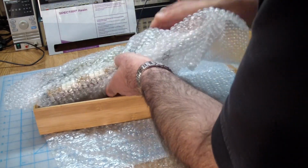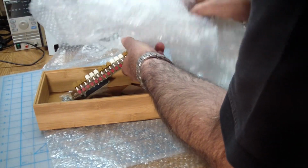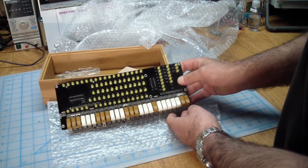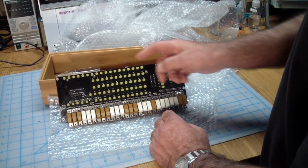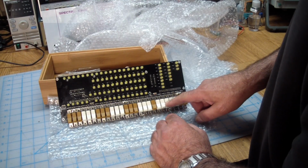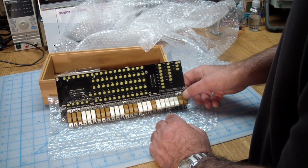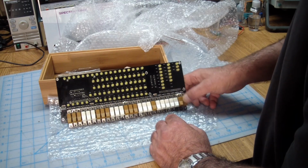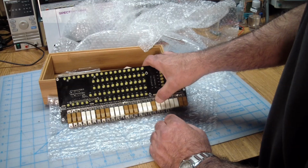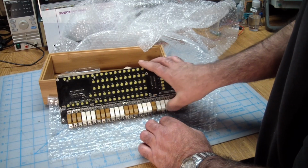And then going on, more smelly stuff, bubble wrap. But here's the front panel, and it's a bunch of LEDs and switches. And the other thing that interested me, these switches, which are, I mean, this is a scaled down version of the original, but you know, these are the switches they used. You can either toggle them on and off, or some of these are just momentary close spring-loaded switches.